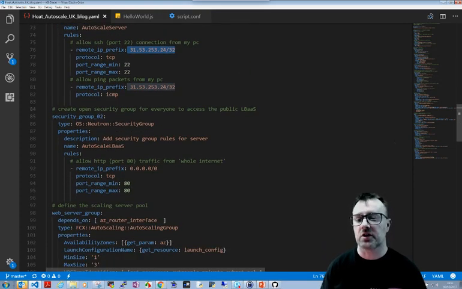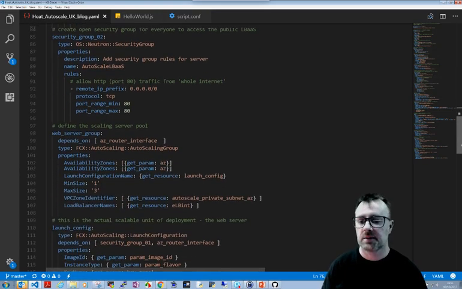And again, I've got another security group here for the load balancer. So with the load balancer, I only want people to be able to come in on port 80. So we can let the whole world hit the load balancer. So 0.0.0.0/0 is every IP address on the internet, but we're only going to allow port 80 traffic, okay? And again, it's only a demo, so you'd adjust to taste.